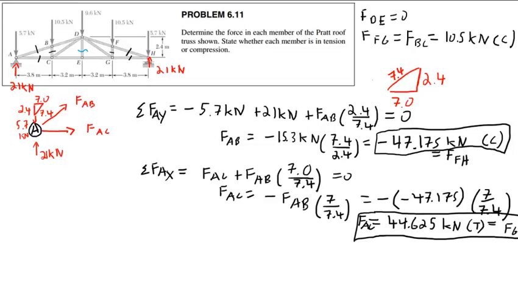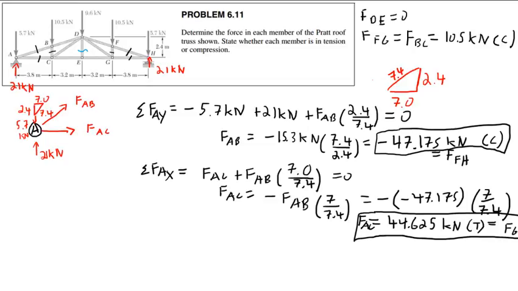So you said FDE is equal to 0, right? How can we say that with the vertical load coming down like that? The question is, how can we say that FDE is 0 when there's clearly a load coming into it? Again, if something is a zero force member by either end, then it's completely a zero force member. It has to be 0. I don't care if there's 10 billion tons on this thing. If there is nothing to resist it, the force in this must be 0. What's going to happen is this load is going to be distributed to these members here. This one, this one, this one, and this one are going to carry the weight, not this one here. Okay. All right.